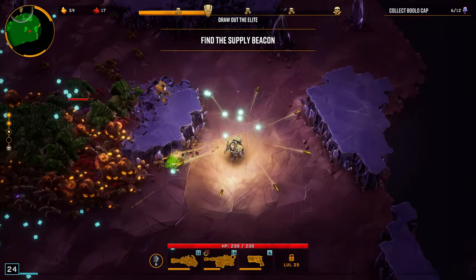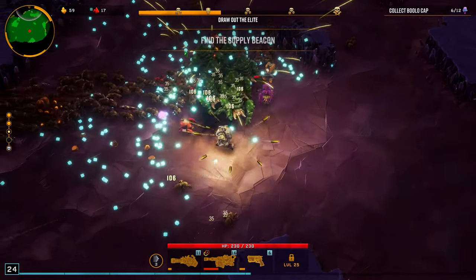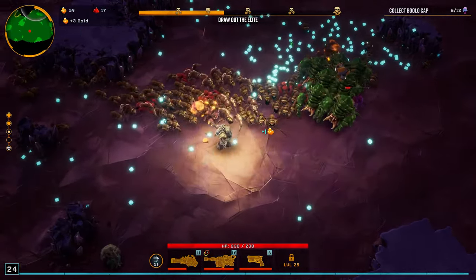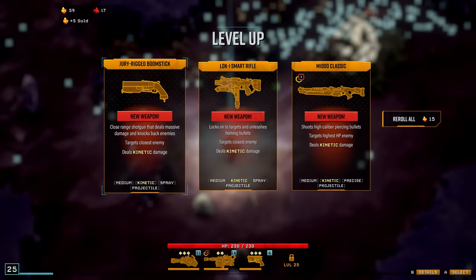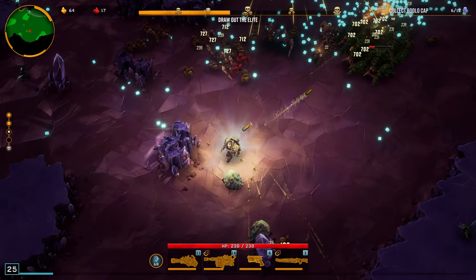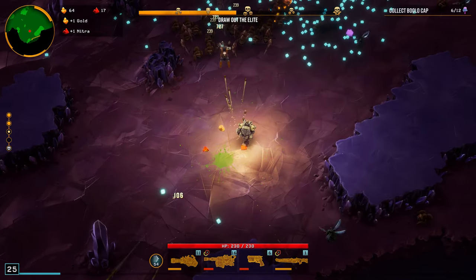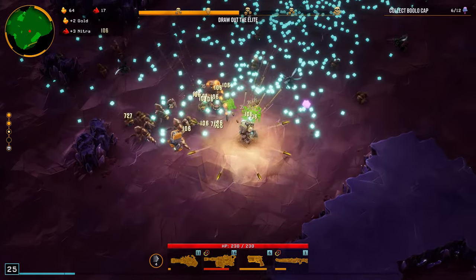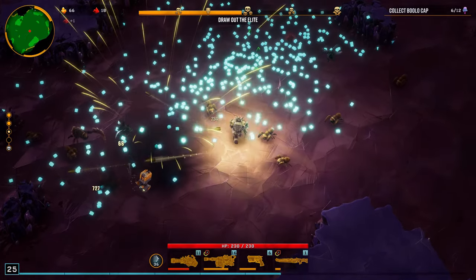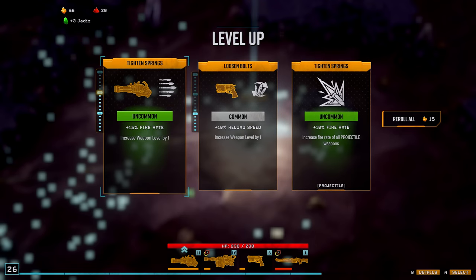Can't land the supply pod. Impact zone is cluttered. Get it fixed. I was gonna say, we're gonna get some big explosions here. The boomstick, the smart rifle. Oh, wait, I never got the M1000 Classic up to overclock? Cause that seems like a really strong gun. Oh, damn. Okay, well, that'll be the next thing I try to do.